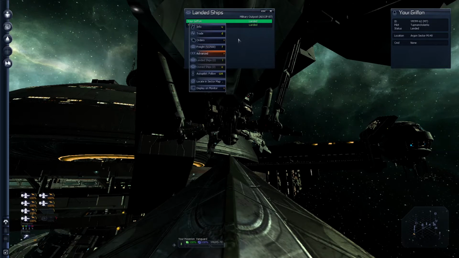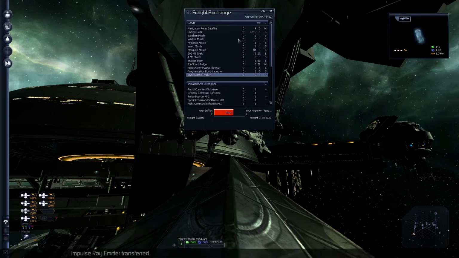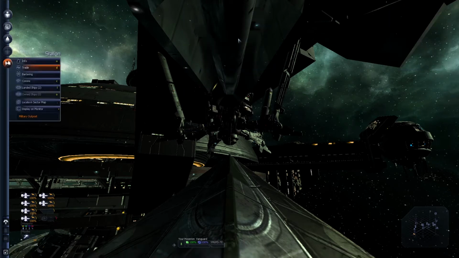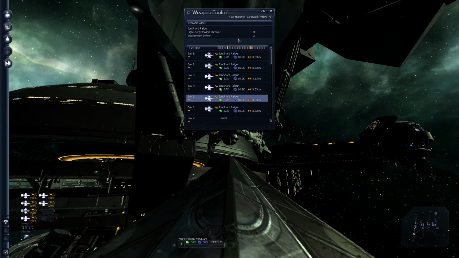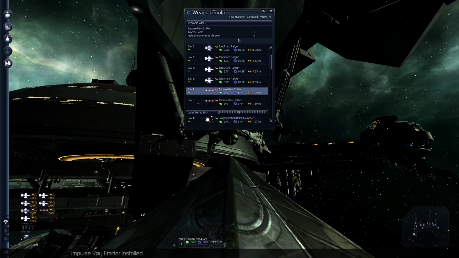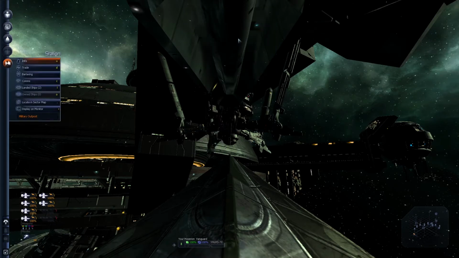Let's do this right this time. Advanced. Freight exchange. There we go. We want two of those. Impulse ray emitter transferred. Now, can I install those on my current ship? Impulse ray emitter installed. Yeah, installed. So now, if I can... Perfect.